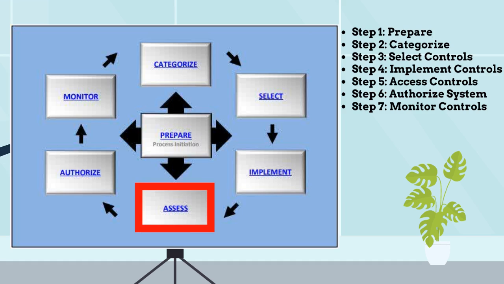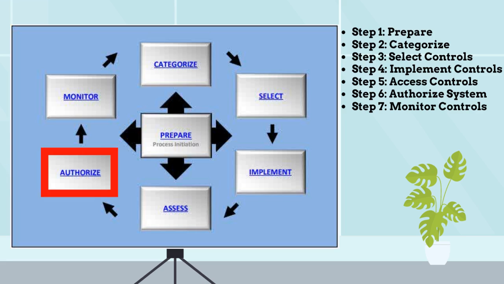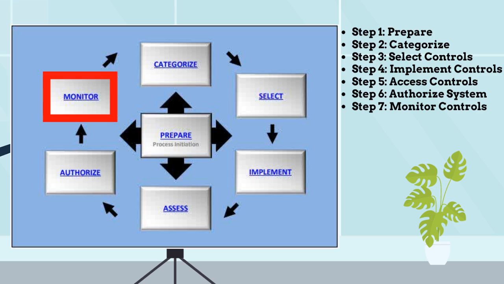Step 5. Assess security controls. Determine if the controls are implemented correctly and producing the desired outcome with respect to meeting the security and privacy requirements for the system and the organization. Step 6. Authorize system. Provide formal authorization if everything is working as intended. And finally, Step 7. Monitor security controls. A continuous strategy of monitoring is required to determine if the security controls are working. Continuous monitoring activities support the concept of near real-time risk management through ongoing security assessments and risk analysis, and recording the results in information systems security documentation.